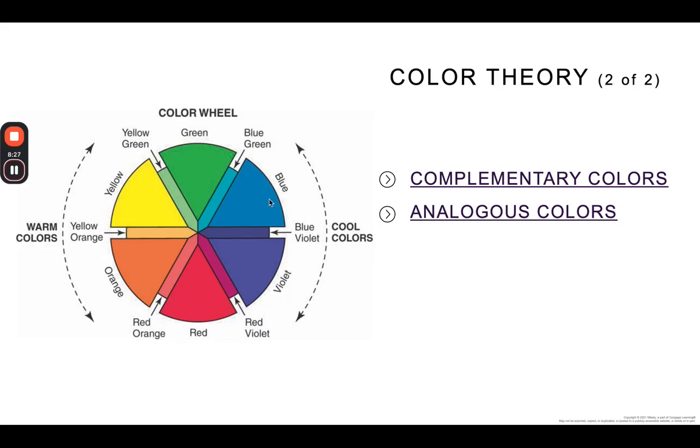Or blue, blue-violet to violet, those would be analogous. Or violet over to red, violet to red are also analogous colors because they are all next to each other on the color wheel. Red, red-orange, and orange are also analogous colors. And orange, yellow-orange to yellow, yellow to yellow-green, and green are all analogous colors. So again, nail art has never been easier to create. All you need are the right supplies, the proper mediums, and practice to create the most perfect look for your clients.